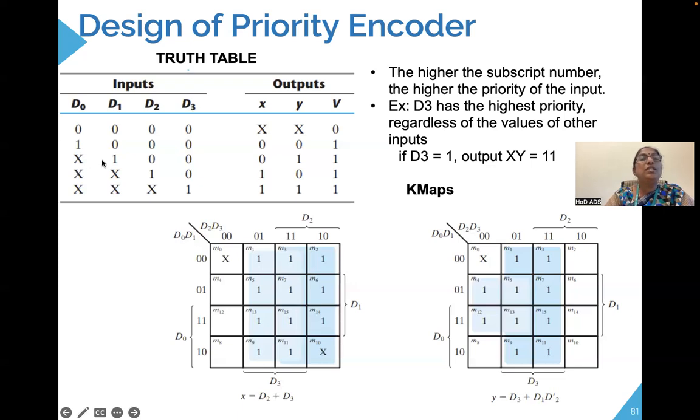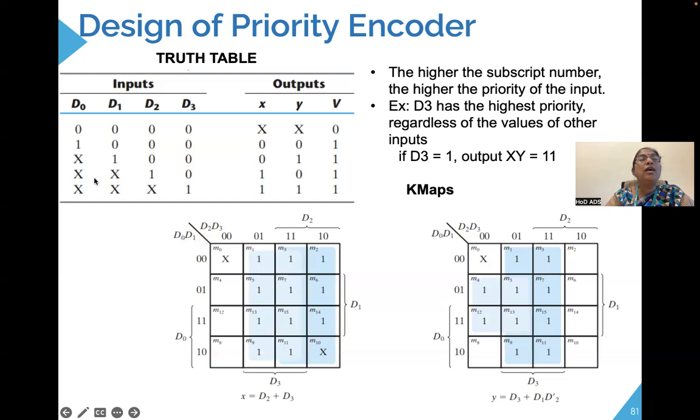Now, what are all the things we need to take up? 0, 1 and 1, 1. So 0, 1 means it is 4, and 4 is plotted as 1 here. Like that, you need to take it up. 1 means 1, 0, 0; that minterm has to be substituted as 1. Like this, it goes on and you can plot it out. And then this is 0, 0, where you have the don't care condition. That is the thing we have done. For Y, what are the possible combinations? This is 2 or 0.